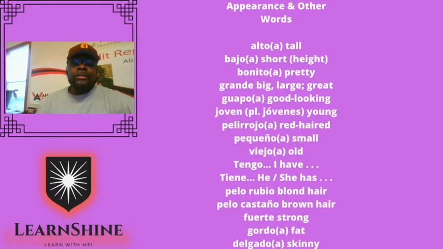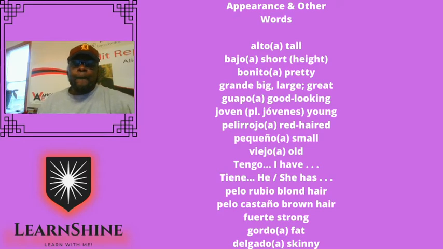Let's go on to our next category. We have 4 categories this week. One is personality traits, one are people, and the third is appearance. And so we're going to go through these words and notice what I've already taught you. If the adjective ends in the letter O, then it can and should be changed if the subject it is referencing is feminine. However, if the word ends in another letter, like an E or an N, as we will see. And then we have some other words towards the bottom that I will address. But we'll go through these first.